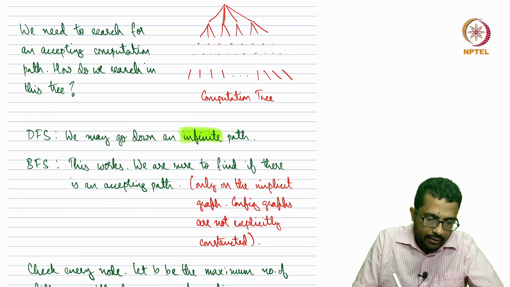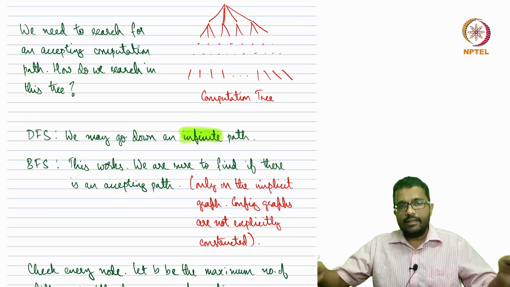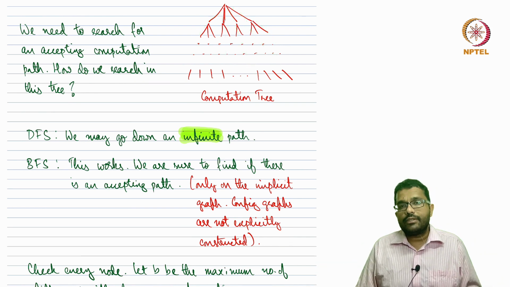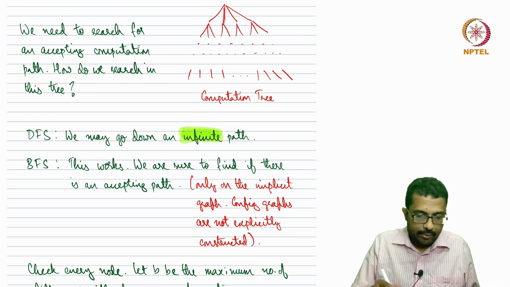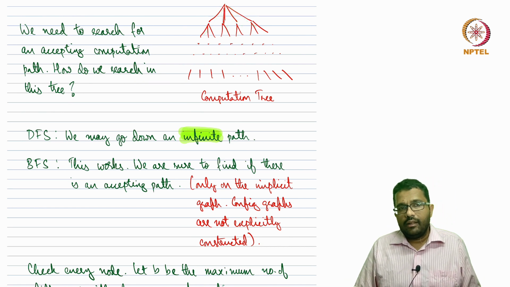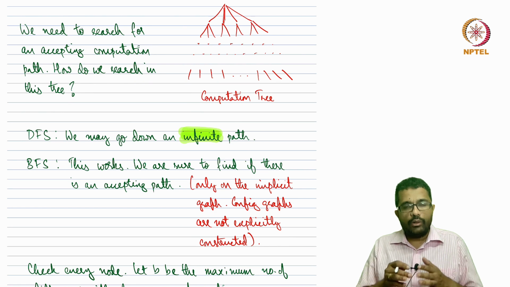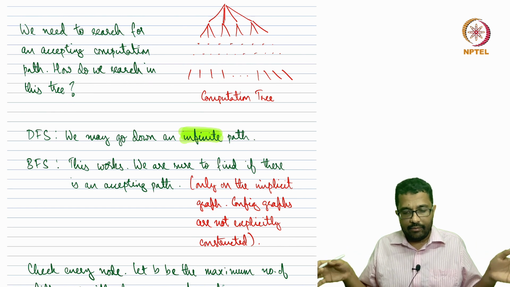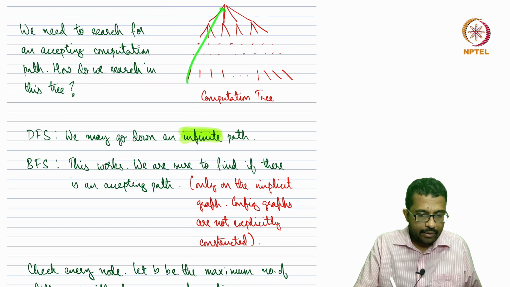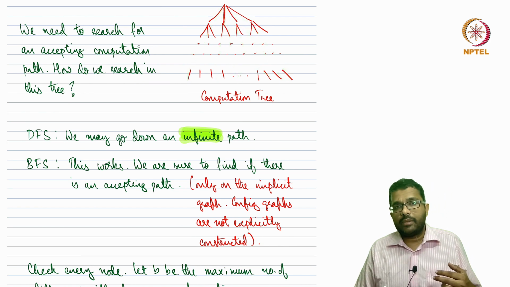One point I want to mention here is that this computation tree we have been talking about is not something we build entirely, because this entire tree itself is so huge. Even if the time taken is t, the branching factor of this tree could be big, let's say it is b. Then that means that we could have b power t possible paths starting from the root node to the leaf nodes, and that's a huge number.